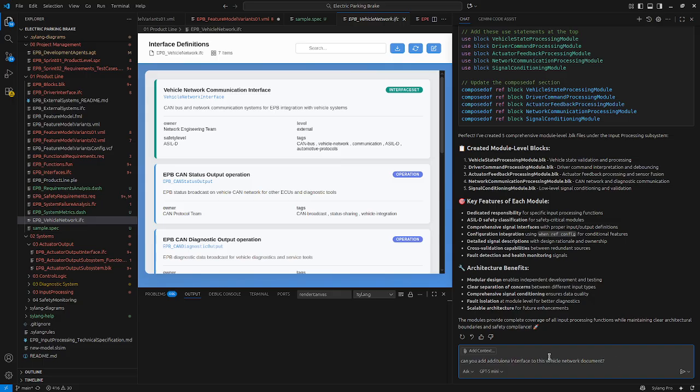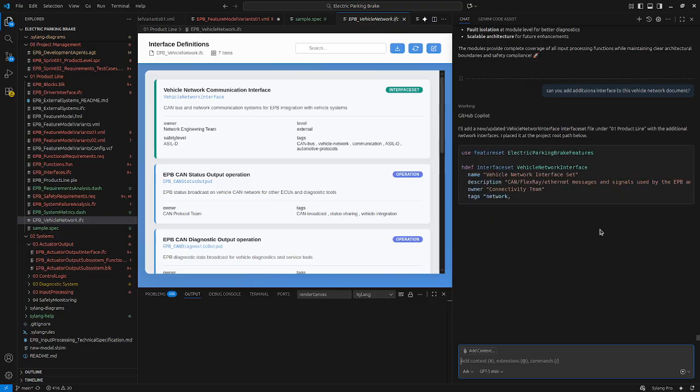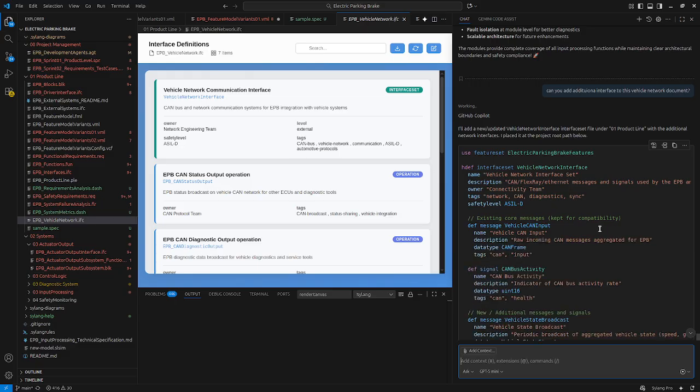But this at least understands what this system is, what document it is and what project it is. So it will be able to provide you somewhat relevant interfaces for this one. So let's see what it is going to create for us. Yeah, once again, it doesn't make any sense. For this prompt, you have to give a little bit more context. You have to give more relevant information so that it can create a better one.